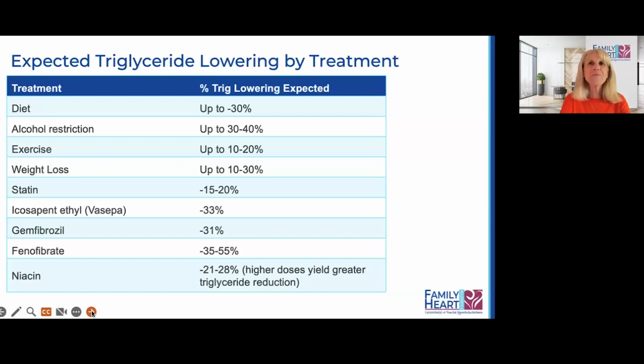Just a quick story. Mary Karr and I worked together in clinic for many, many years, and Mary will know who I'm referring to, but this was a lawyer who wanted to have 2 beers a night. And when he had 2 beers a night, his triglycerides were something like 300. And so, I said, you really probably shouldn't have 2 beers every night. It's not good to have your triglycerides twice normal. And so he said, what if I try exercising? And we found if he exercised between 3 and 5 miles a day, his triglycerides would be normal, even if he had those 2 beers. So that was our deal. He would exercise, and the days he exercised, he could have his beers.